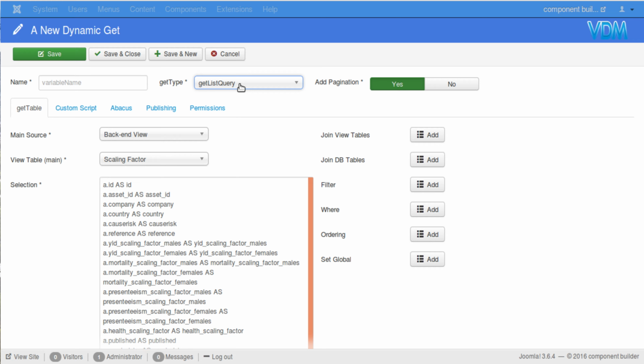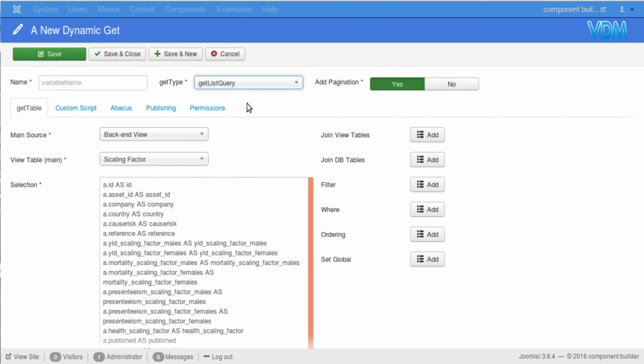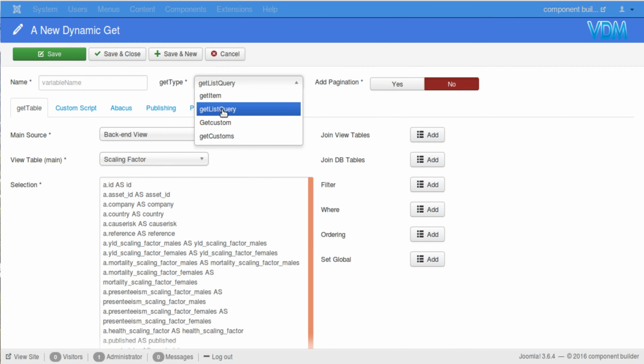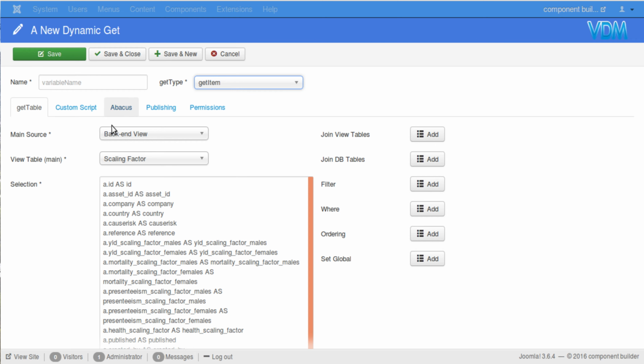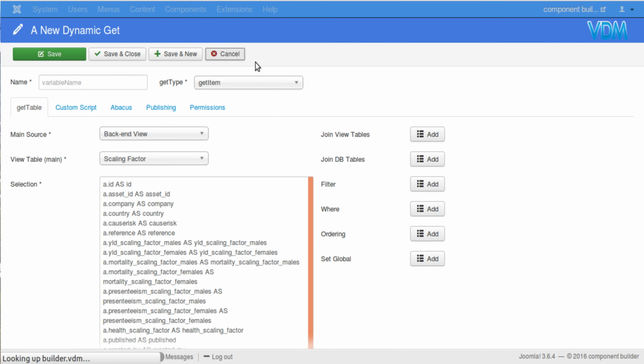It will automatically add the pagination to your view, but for the most part, if you want to do a lot of custom stuff, you'd usually say no pagination. But that again, you can experiment with it. Okay, so that's the dynamic gets, and that's where you get them, or set them rather.